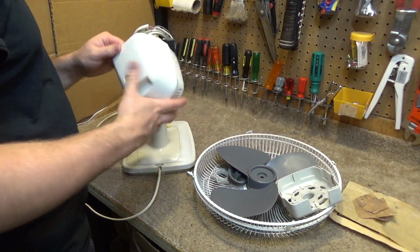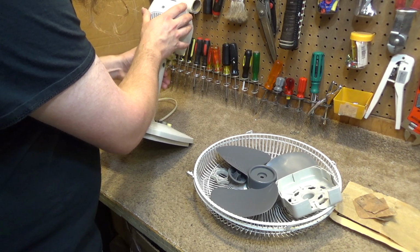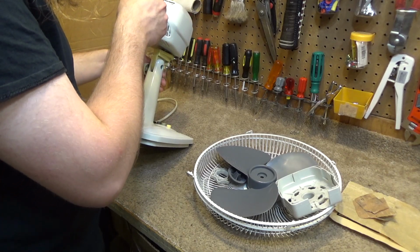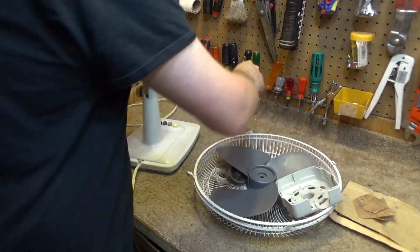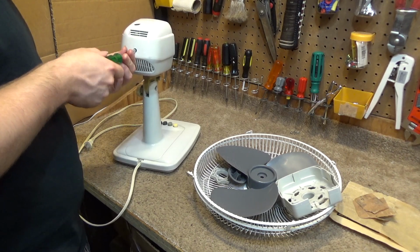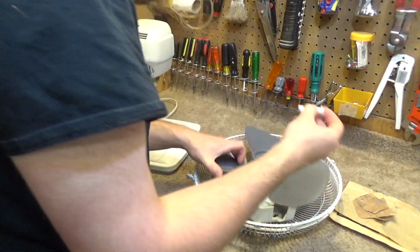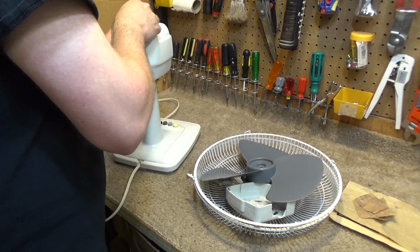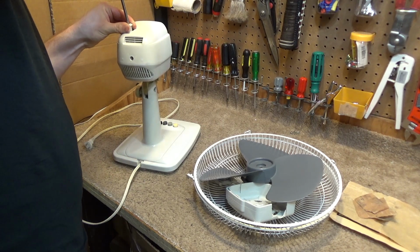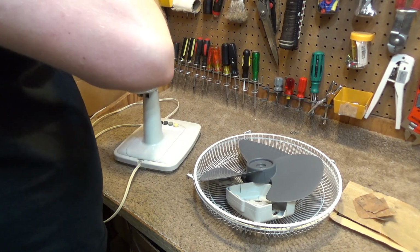The motor cover. Just got to align with that flat angled piece in there. Finish that off with the screwdriver. It's too deep into there. Okay. And we had, where did it go? The oscillation mechanism. That's working.